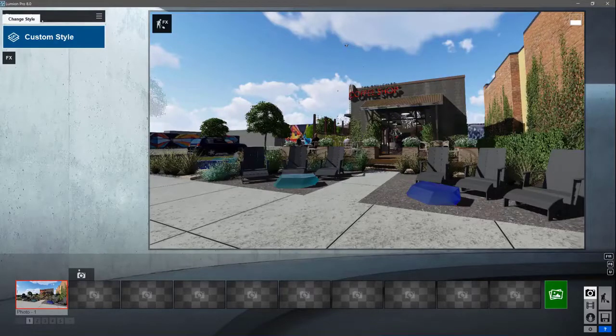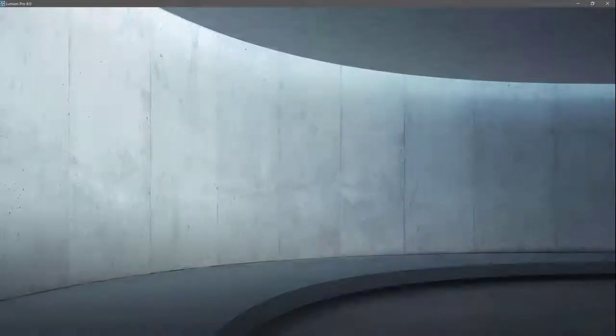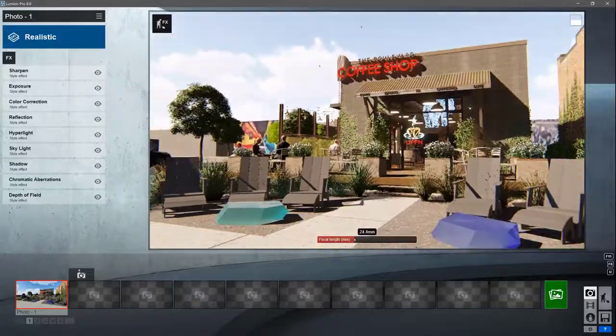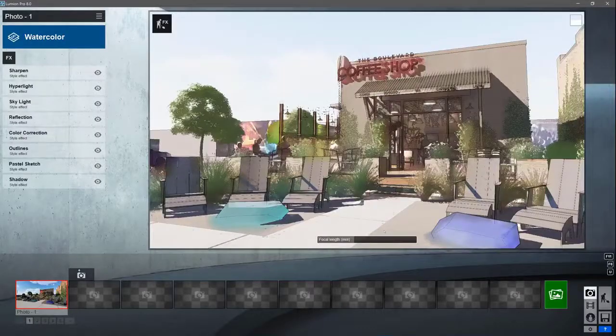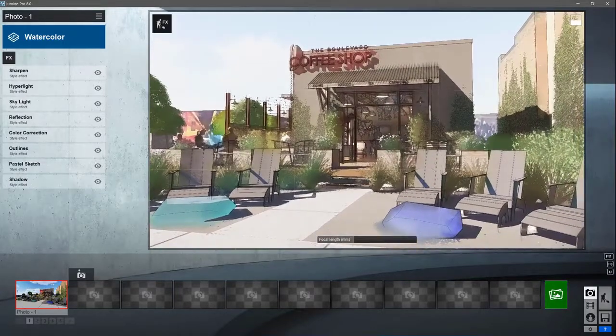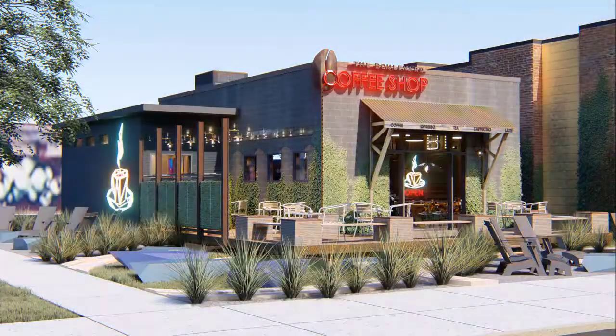Styles are truly the easy button in Lumion. Click on a style to get stunning results with very little effort. There are realistic and sketchy styles. I like to use a sketchy style early in the design process. This way it doesn't feel like I've worked everything out just yet. It leaves a little to the client's imagination. It can also make an incomplete model look a little more intentional. Here are renders of this project using only styles.